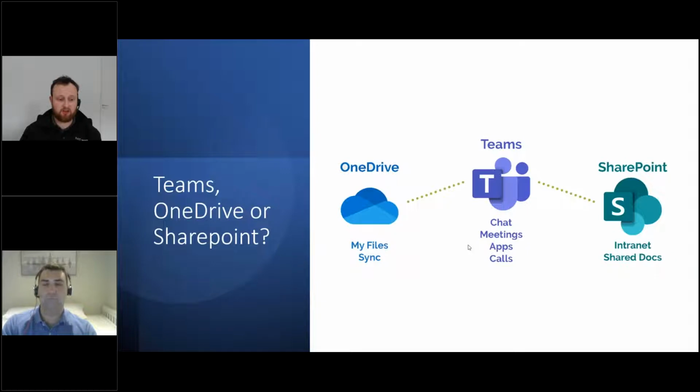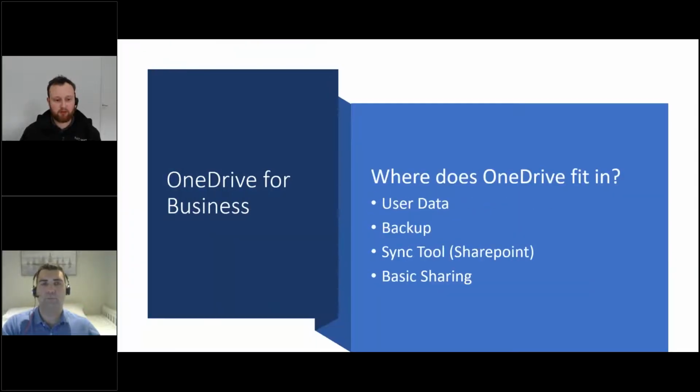So we jump to the next slide. Yeah, so just to recover OneDrive again, this is for the individual user's data. You can set it to back up each individual's workstation or computer, laptop. So any files that they store on their desktop, documents, that kind of thing, get saved to the cloud automatically.